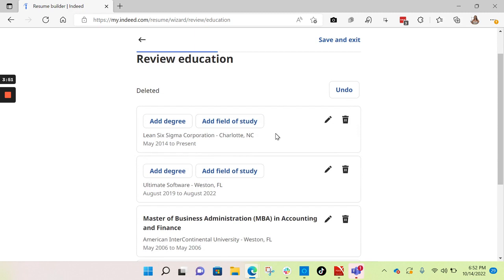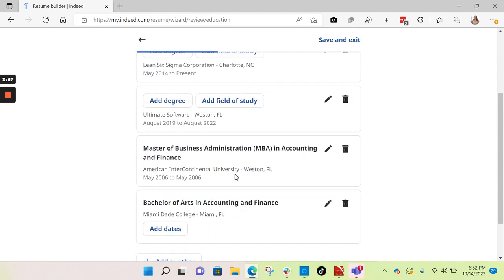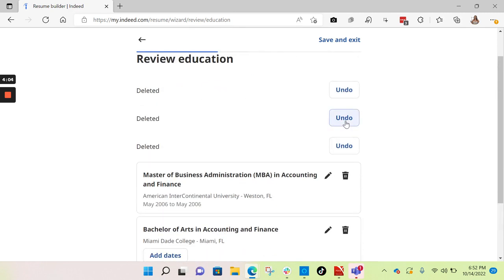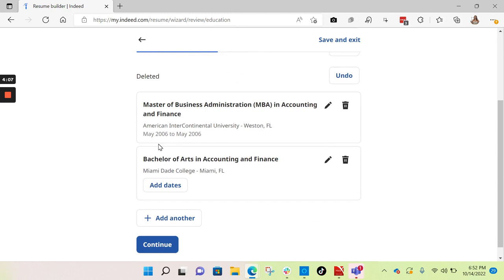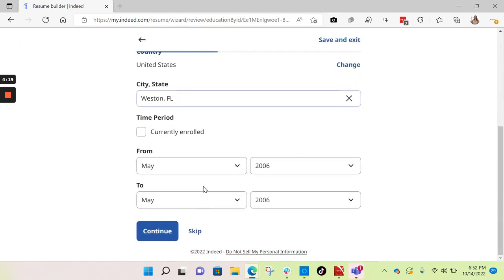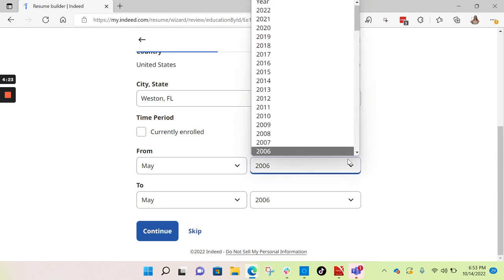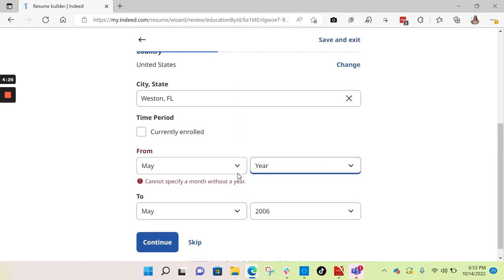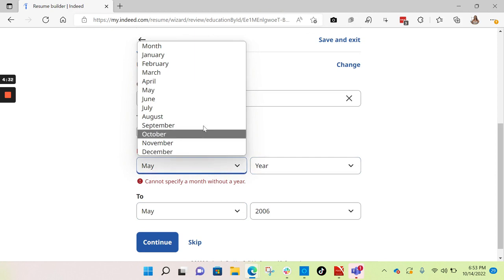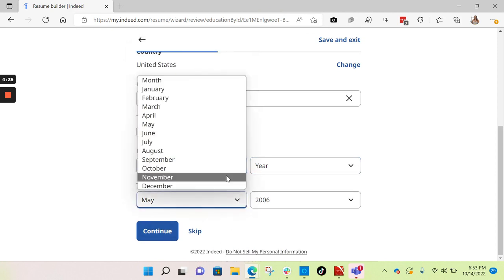And this one is only pertaining to, again, this section is only concentrating on anything that you may have gotten in terms of higher education. So I'm going to go ahead and also delete that one as well. And this one, excellent. Now, definitely make sure that you have your start and end date when it comes to your bachelor's or your master's or whatever higher education that you may have. For my sake, if it's anything over 10 years, I personally say go ahead and leave it blank because it's not required unless it's within 10 years, even though it says cannot specify the month without the year. So that's great because I'm going to go ahead and remove both month and year.